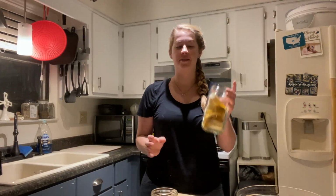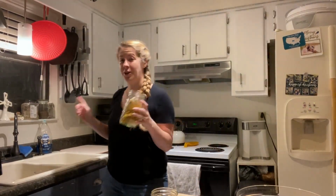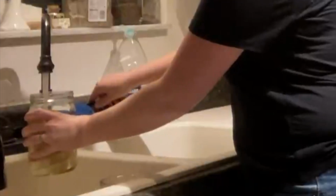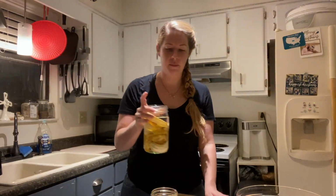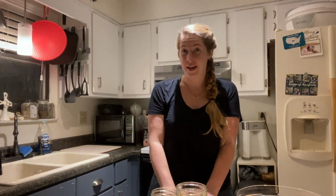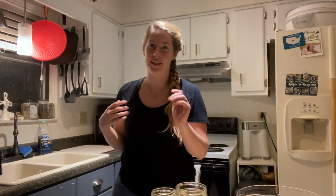So all you're going to do now, you saw how quick and easy that was, is take your jar, go to your sink, and fill it with water. You'll put the lid on this bad boy, let it sit for a couple days to a week, and then use it on whatever plant you have that's struggling. I'm going to let this sit for a couple days, and then we'll come back and I'll show you which plants in my garden I feel could benefit from banana water and how to use it.